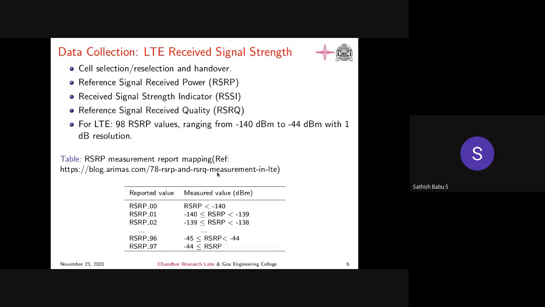With this, first we are going to collect our data using the TRAI app, that is, the Telecom Regulatory Authority of India. First I'm going to install the TRAI My Speed app. This is similar to many apps available.